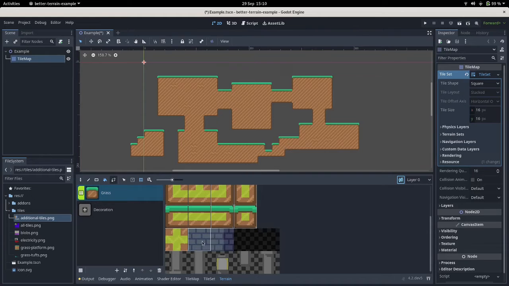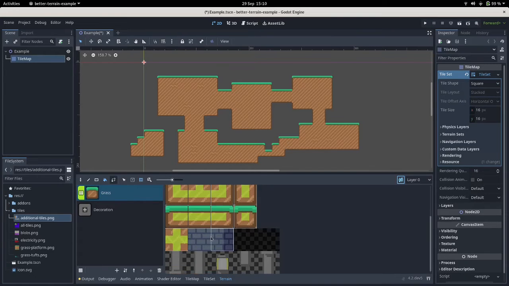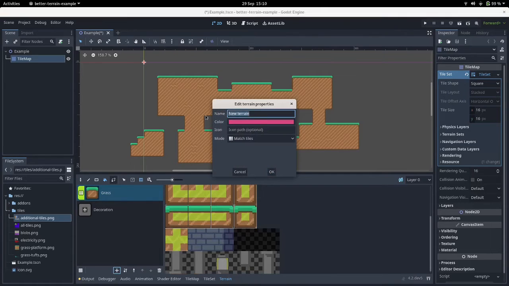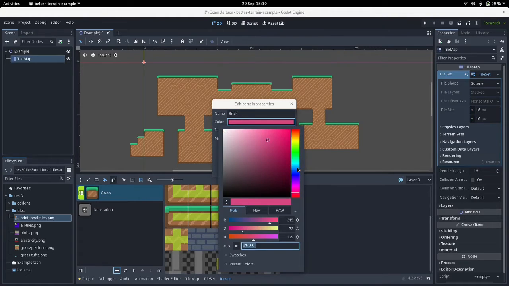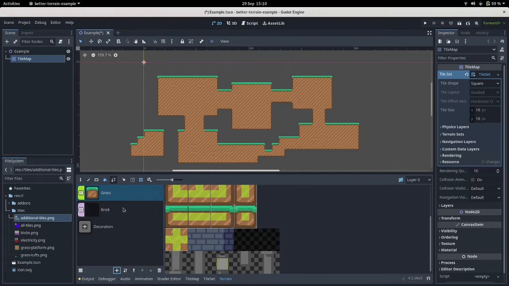Now, here's a brick tile. Now this is a much more minimal tile. Not every tile set you get will have every tile specified. Often you'll only have a couple or some cases, but not all of them. So this example is a brick. I'm going to call it brick. Let's make it quite a bright purpley blue. There we go. And once again, I'm going to use the dropper tool to get an icon for it. I'm going to make both of these part of the brick tile set.